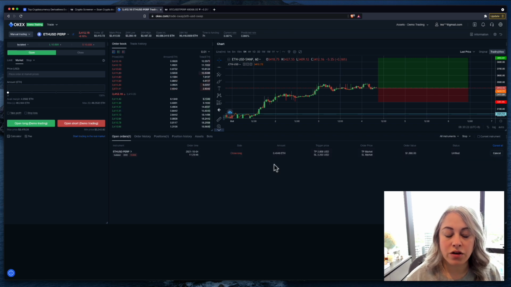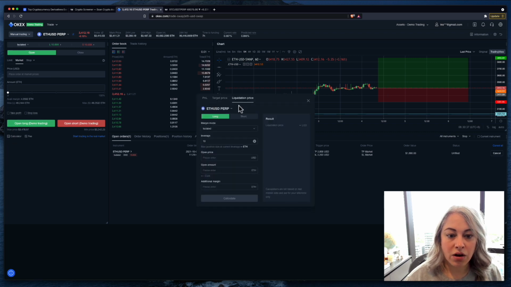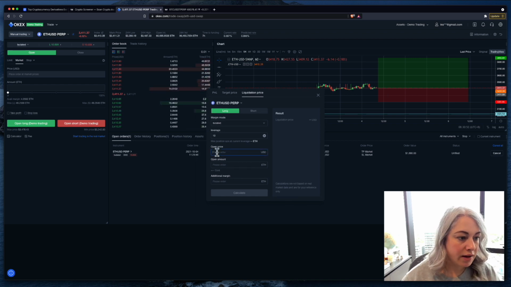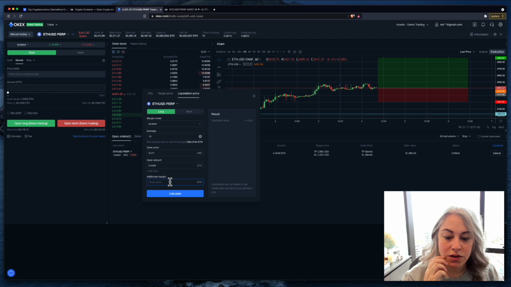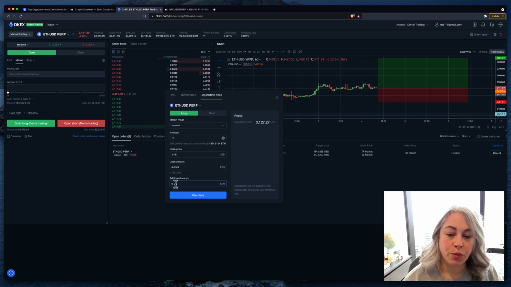And then the other final thing that you can do before you actually place your orders, if you want to calculate what your liquidation level will be so that you can choose a higher leverage, you just come down to this calculator here, click on liquidation price, choose whether it's a long or short, your current isolated margin, your leverage, and then put in all the details of your trade. So your open price, your amount, and then additional margin will be what you will have left after you've opened this one. So you can either write that in or you can just put it at 0.